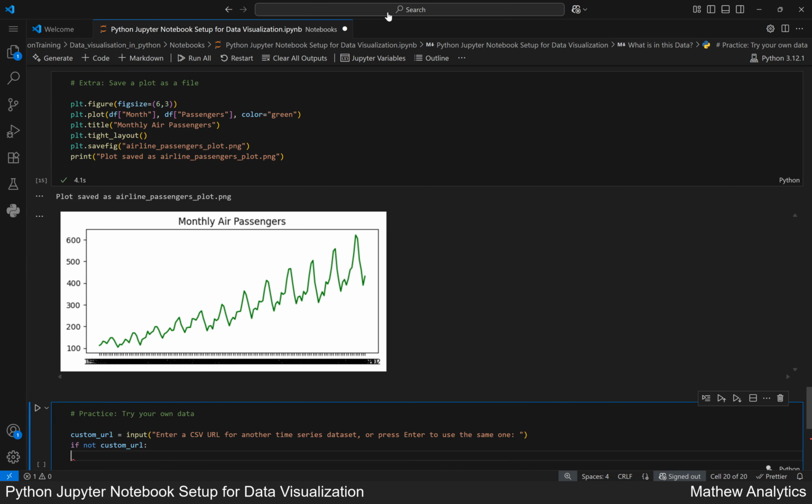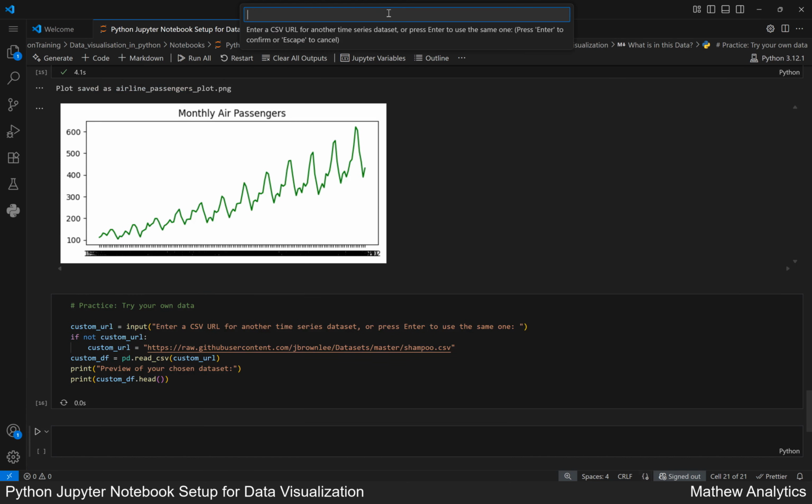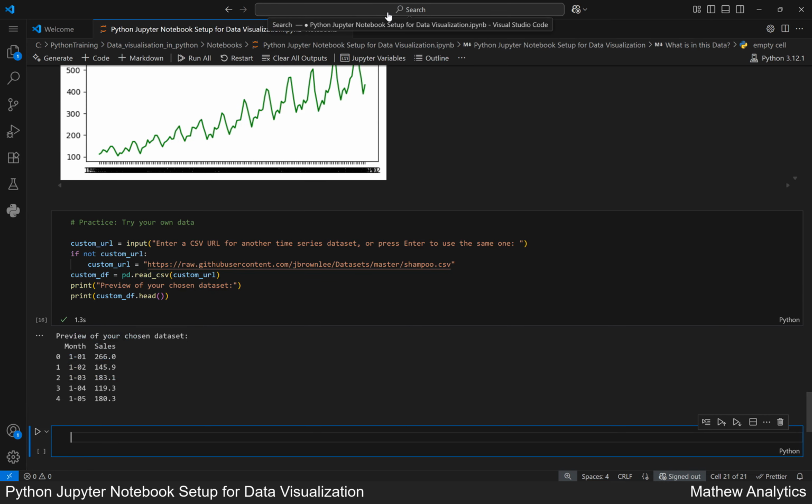Here is the default link in case you skip typing your own. We load the data to custom_df using the link provided. Now let us print a note that we are previewing the new file. Show the top rows, so you can see what the new data looks like. Running the cell now. Try changing the dataset to something from the hint or your own collection.